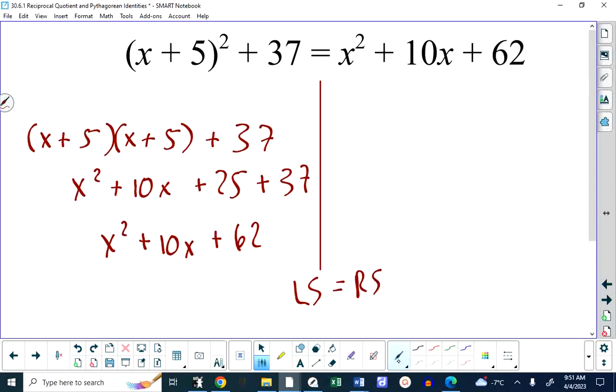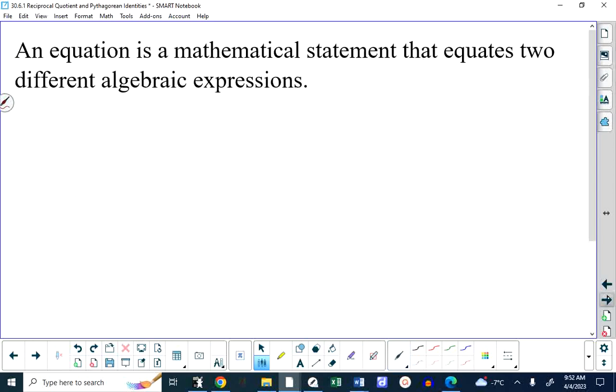Notice I don't write here x equals something. It's always equal, because I didn't put in any numbers. I'm showing that the left side and the right side are really two apparently different looking things, but they are really the same. They just have different masks on, that's all. They have different appearances. All right, so now let's talk about equations and identity.